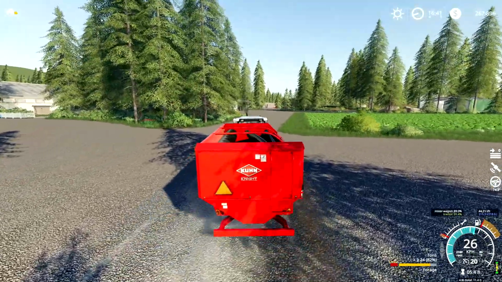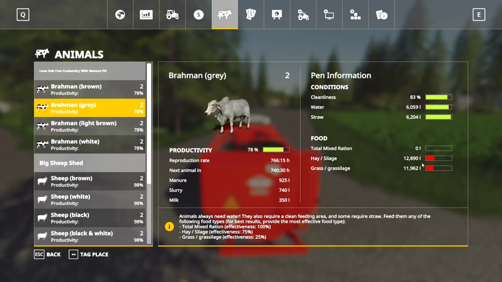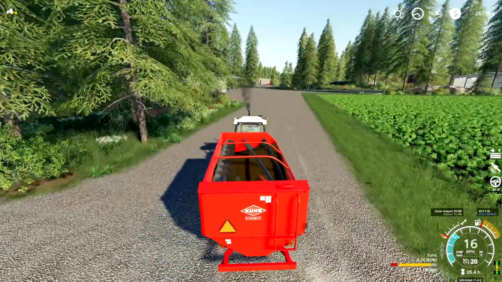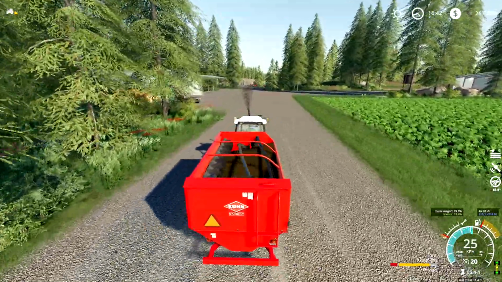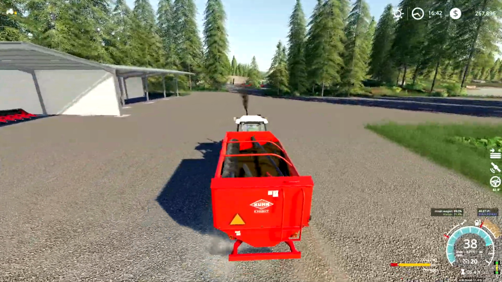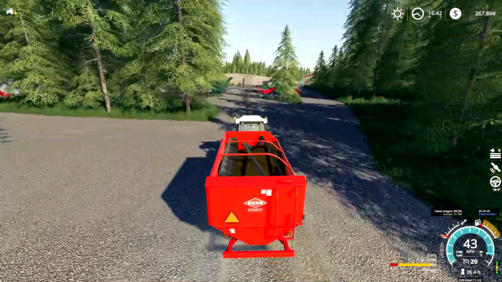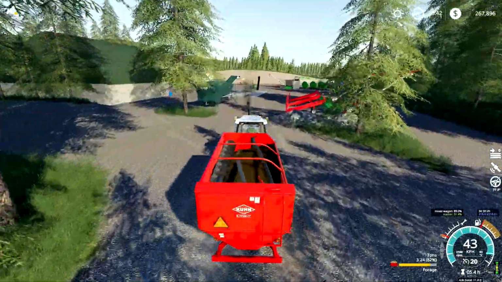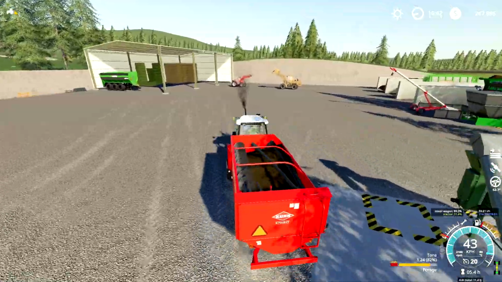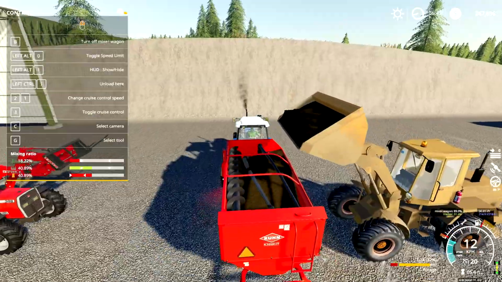Okay, did that actually do anything for the animals? No. So it only took what it wanted. Okay, that's fine actually, because that means it's easier to get the ratio right. So if you get it wrong, then it'll just sort of take what it needs and sort of leave the rest. Which is fine, I guess. So I'm just gonna dump a heap of silage in here and see if that brings the ratio back.